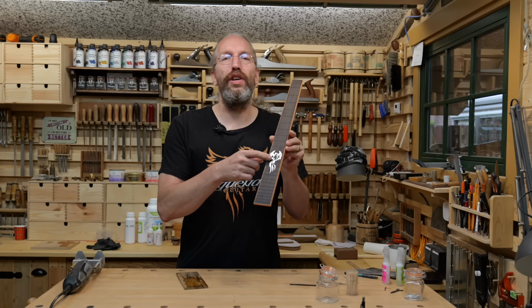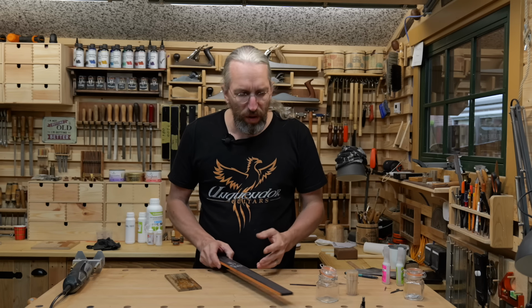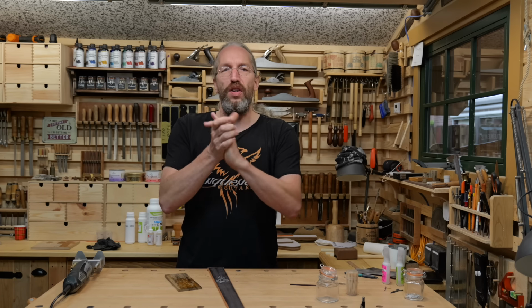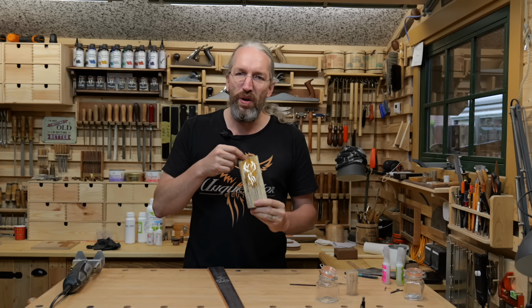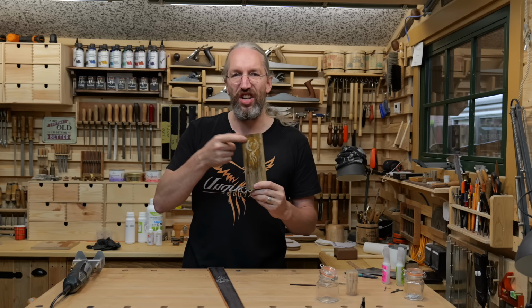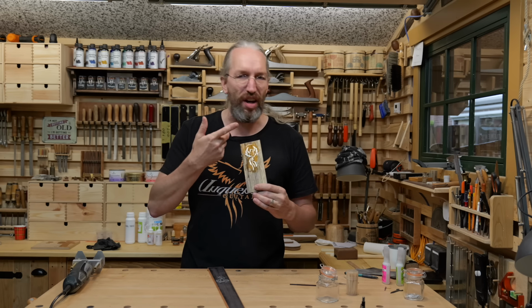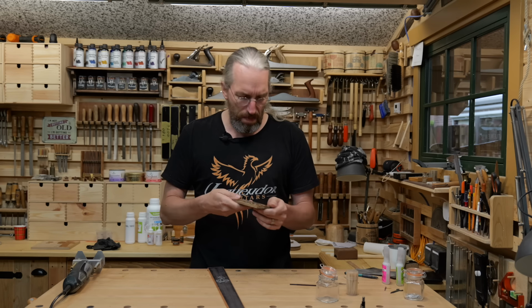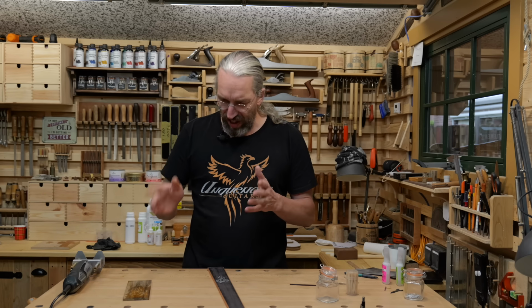So the cavity for the inlay on the Obsidian Ebony fretboard is done and I'm pretty pleased how it turned out, but now I'm not sure how to continue, to be honest, because I initially had the idea to do this inlay, do the pour, set it aside and then do the inlay for the Ebony fretboard. But unfortunately I just realized that the slow setting or slow curing resin really is slow. Apparently it takes 6 days for the resin to fully harden, and only after 6 days it's ready to be sanded and recutting the fret slots. So I'm currently not sure if this is the best way forward because I can't test the end result yet.